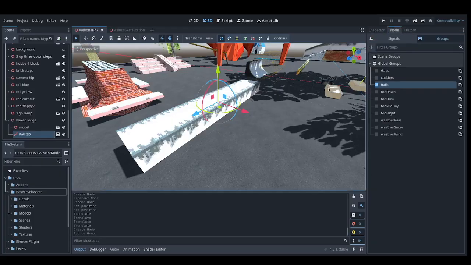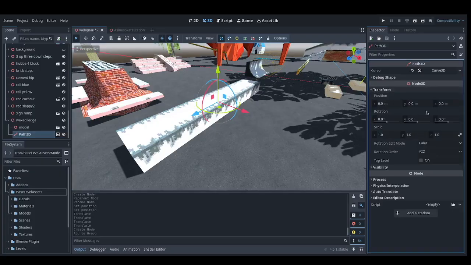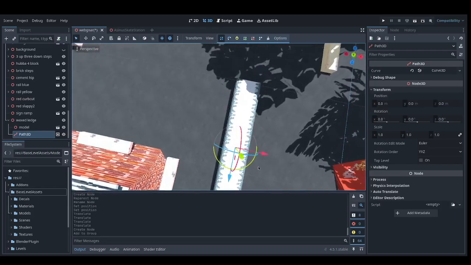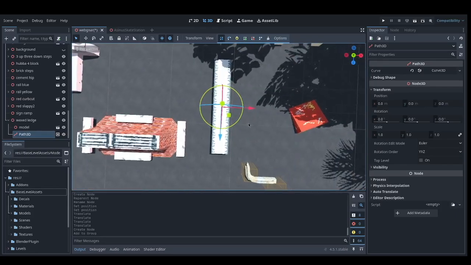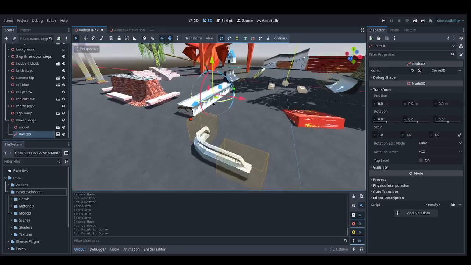Then you want to view it. I like viewing it from above. You can hit 7 on the numpad, which didn't work on the Steam Deck where I'm testing and showing you, so I just manually rotate the camera. When adding a path, the stuff at the top will change and add those little point things when you have the path selected. So you click the green add a point, and it'll allow you to click anywhere. Click to add a first point and a second point, and then switch to move point so that you don't get messed up.